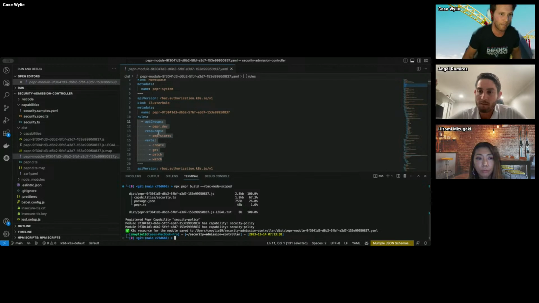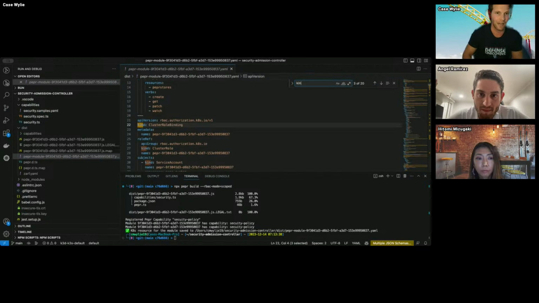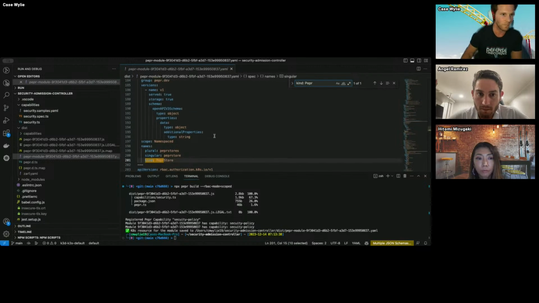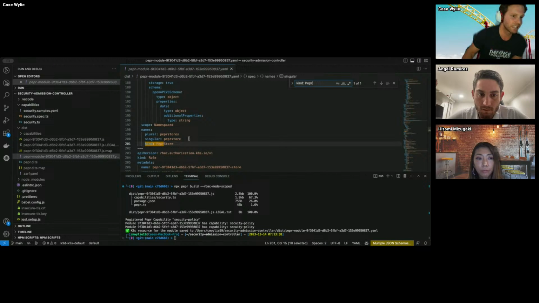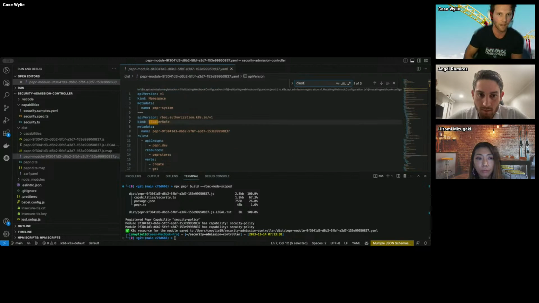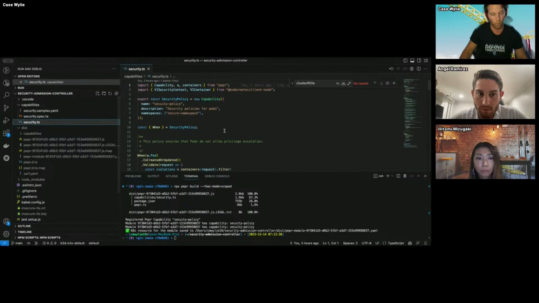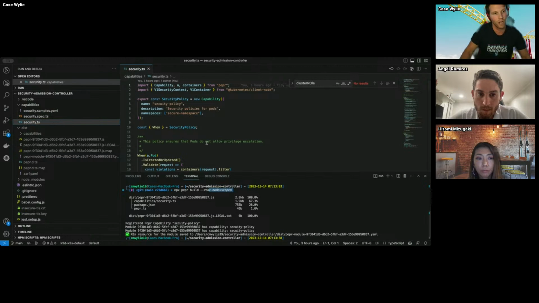Another thing is there's this Pepper store resource. So we look for kind, and that's how we do the store.set item, or store.whatever, right? There's this custom resource definition that we use called a Pepper store. That's why we have that cluster role on a Pepper store, because we're effectively writing to that store, updating the store, deleting the store. That's basically how we're operating on the store. That's abstracted away, but that's why we need that one. But yes, you can 100% scope your roles by scoping down the RBAC mode.